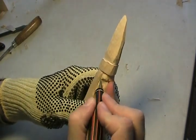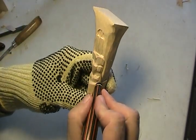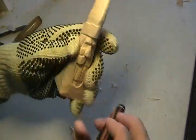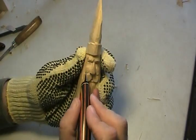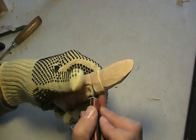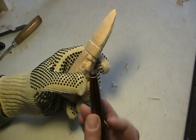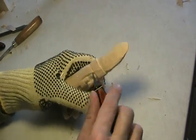I'm not supposed to pry it out, provided that it is loose. But if it's not loose, don't. You just hate that? Come on. There. And see, now I'm creating this shadow. I might want to shape a little bit now that I took some off.